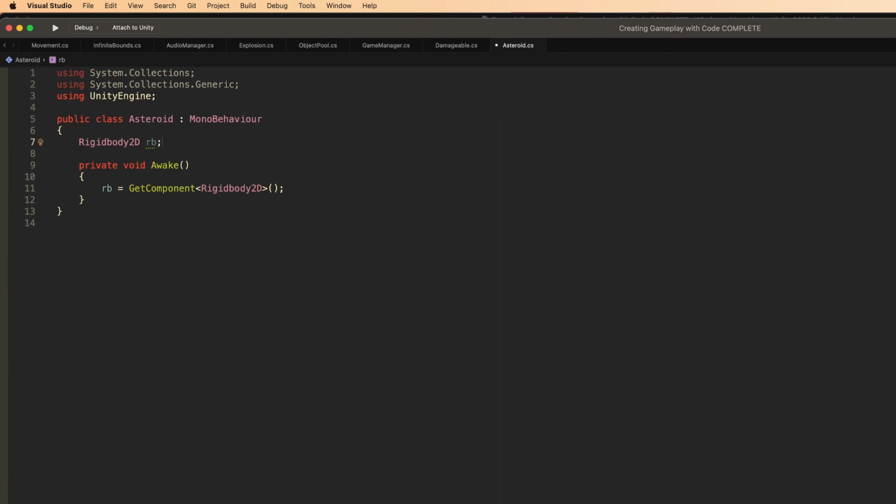Okay, and then I want a points value that's publicly accessible, but I don't want it to be visible in the inspector. The reason is that I don't want to have to change this myself. I don't want to see it later and think, oh, that's a value I need to set. It's not. It needs to be publicly accessible, but it does not need to be visible. So I'm going to hide it with HideInInspector.